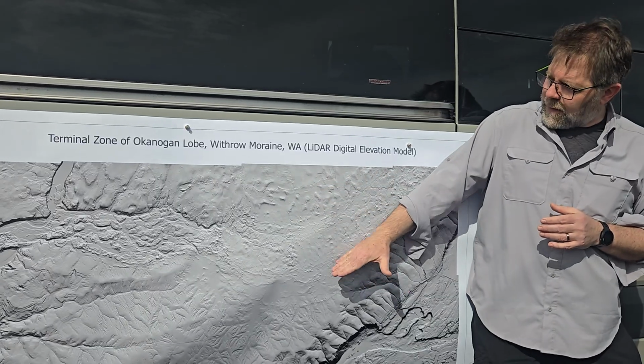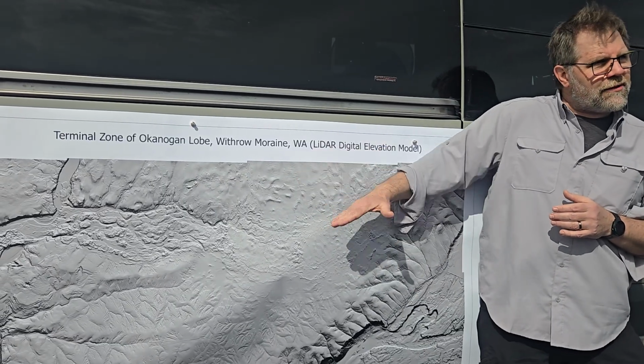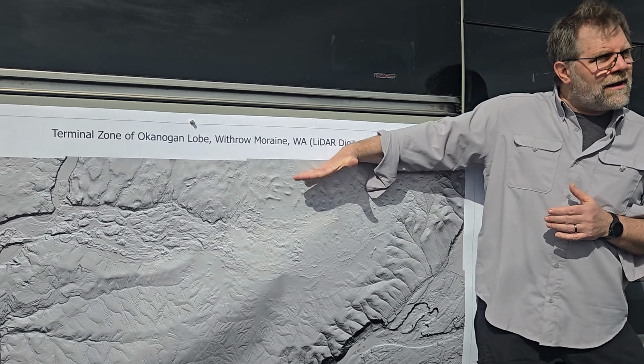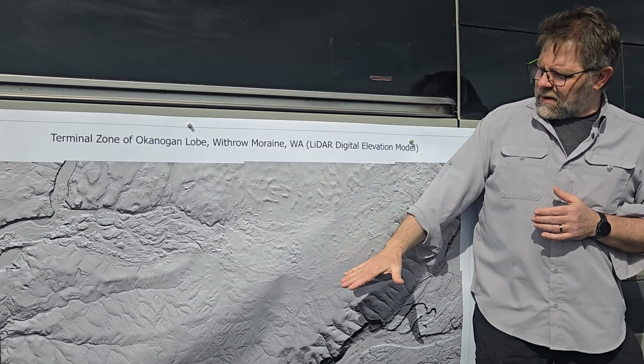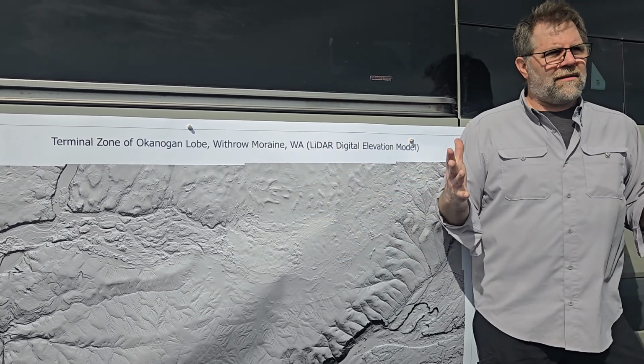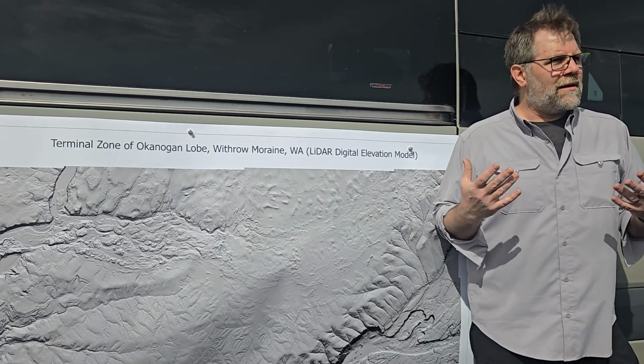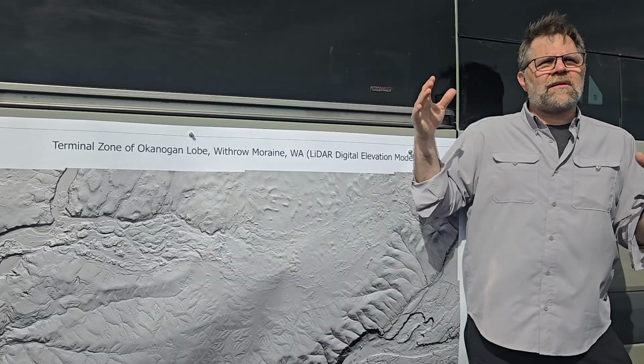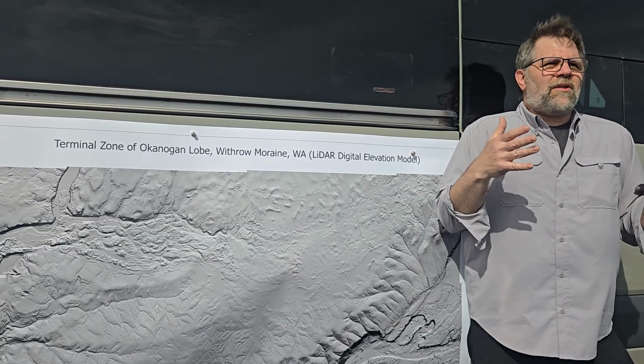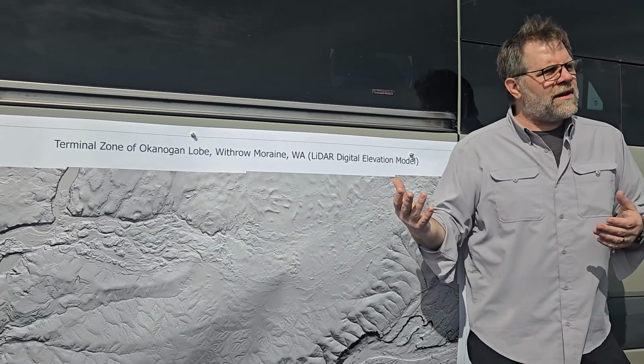Okay. And this is happening as the ice is retreating, right? So the ice is going to be stepping back northward. It's going to do this in a couple thousand years. We'll talk about dates at the next stop. So a couple thousand years is relatively, if you look at the distance it covers, and we keep things simple, it's retreating at about the same rate as we see glaciers retreating today.